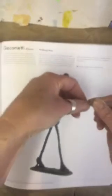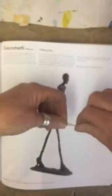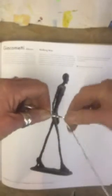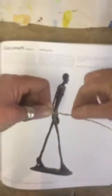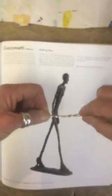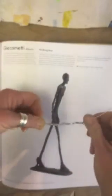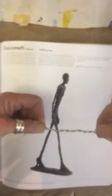So I like to hold the bottom part of the wire, pinch it with my thumb and forefinger, and just hold it, and then I start to twist, kind of like when you have a bread bag and you have that wire twisty tie to seal the bag. So we are just twisting it and twisting it all the way up. This is going to form the body of our sculpture.